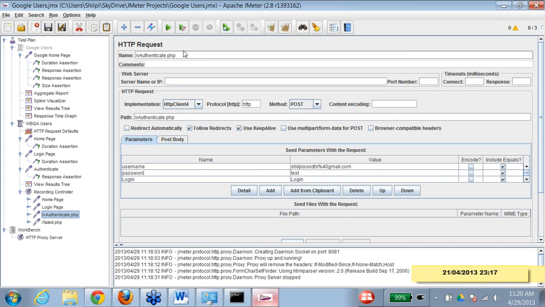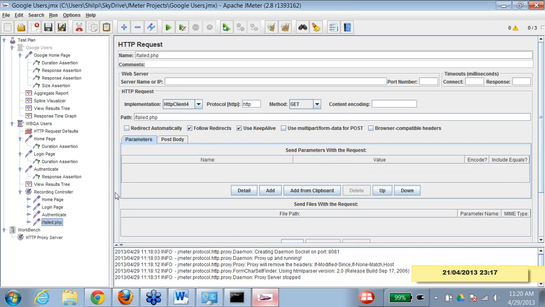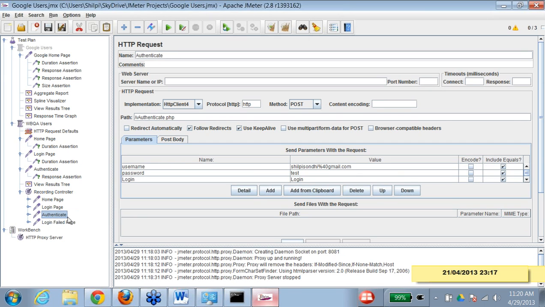Then we have authenticate, and then you have failed page, login failed page. Right, and in authenticate there are some username and password and login.